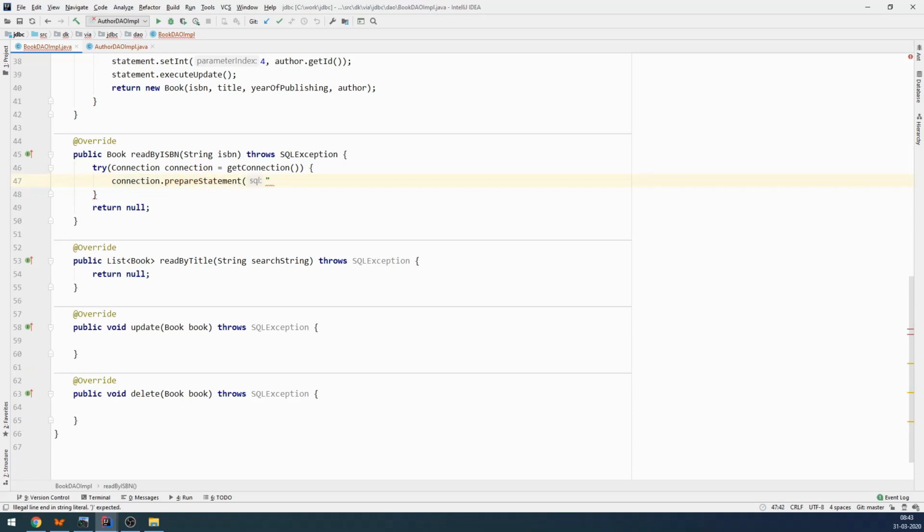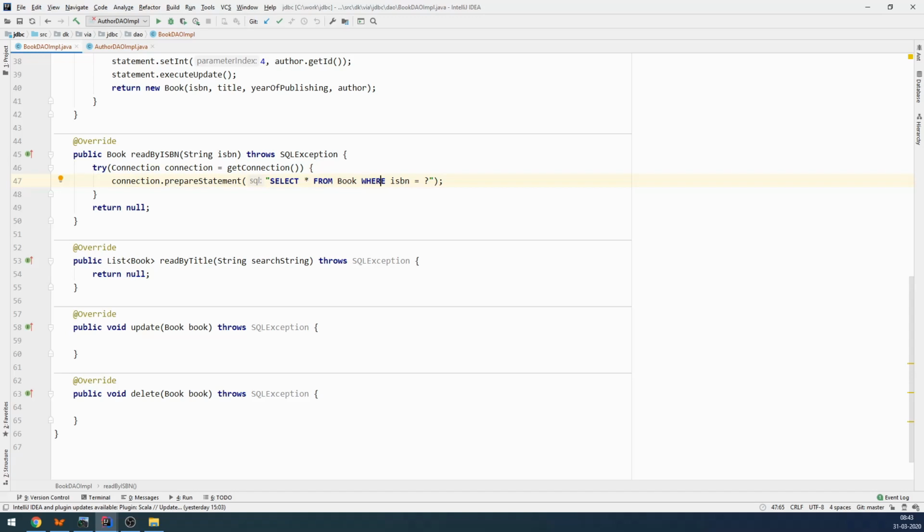And what statement? Before I had select all from author, similarly, select all from book where ISBN equals question mark, right? So that's what I did before, except it was author. But this is not good enough for this. And the reason it's not good enough is when I create a book, I need an author object.